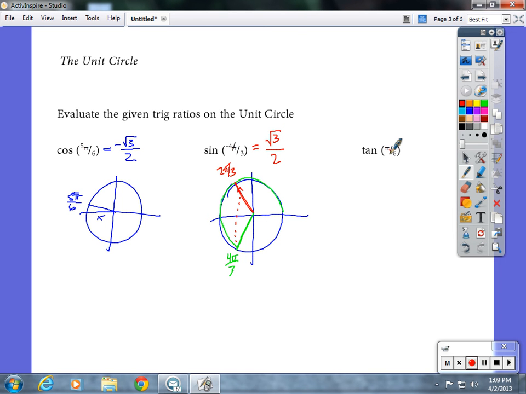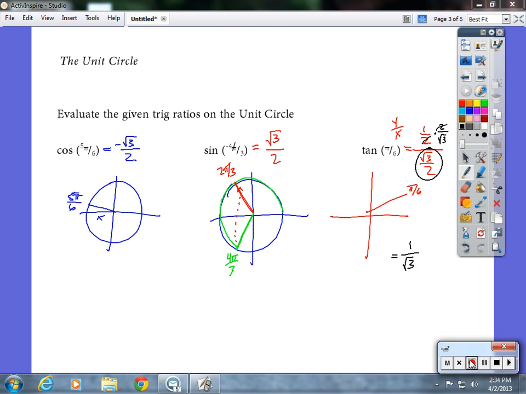And last, we had the tangent of pi over 6. So pi over 6 is first quadrant. That should be one that we all know. Tangent, remember, is y over x. So tangent of pi over 6 is going to equal 1/2 divided by root 3 over 2. Anytime we get something like this where we have fractions inside of fractions, we never want to divide by a fraction. We always want to multiply by its reciprocal. So in that case, the 2's cancel each other out, and we're left with 1 over root 3. That's not the most acceptable answer. What we will have to do there is rationalize this denominator by multiplying by root 3 over root 3.